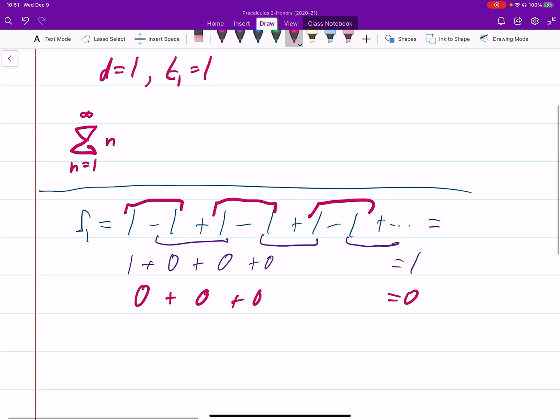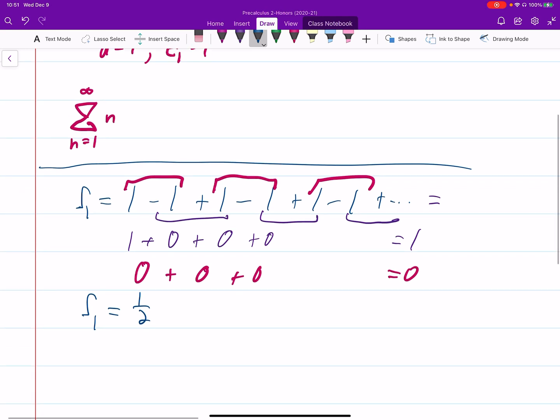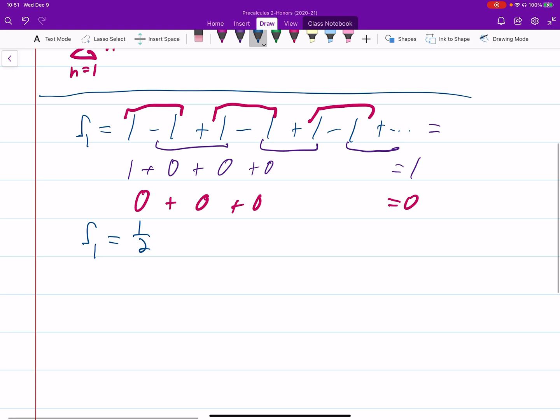Well, we actually say it's both. We take the average of the two of them and say that the sum is actually 1/2. That way it's just between the two different ways that we can pair them. And this result is probably the most controversial of all of these, but that's the one that forms the basis for what is going to become the sum of the natural numbers. So I'm going to pair that off and highlight that. We're going to use this result here in a second, and then we're going to move on to another one that will help us build this result.